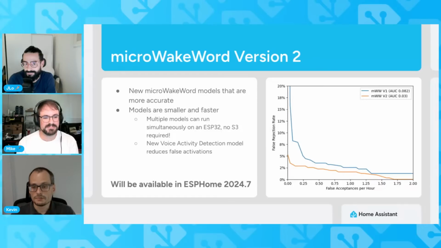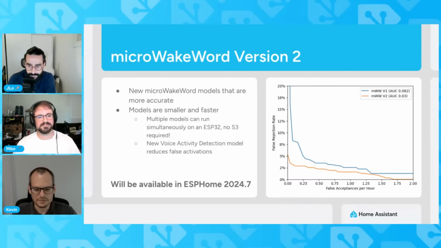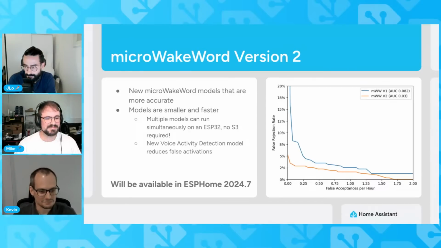One thing I did get a lot of feedback on was if there was audio playing, or in particular speech playing, you're listening to the radio or something, and micro wake word would basically never trigger, even if it was trying to hear the wake word over other speech going on. These newer models have been trained so that if there's speech going on at the same time, as long as you're speaking louder, it should hopefully pick it up. So that was some good feedback that I've actually been able to act on, and hopefully I can take more feedback and keep making it better for everyone.